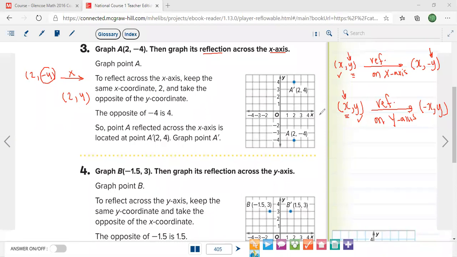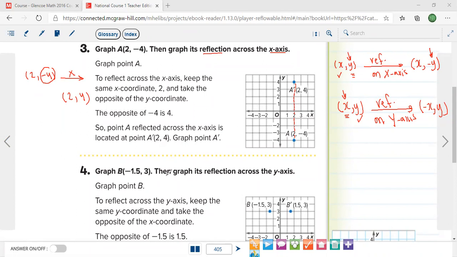Or from the graph, you plot A first, then you want to cross the x, so you move till you reach the x, count 1, 2, 3, 4 units, then you cross the x and you move another 4 units, you will reach the same position, which is 2 and 4. So whether you do it on the graph, then you write it down, or you write it down first, then you do it on the graph.